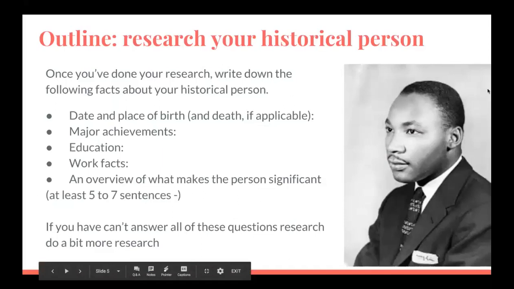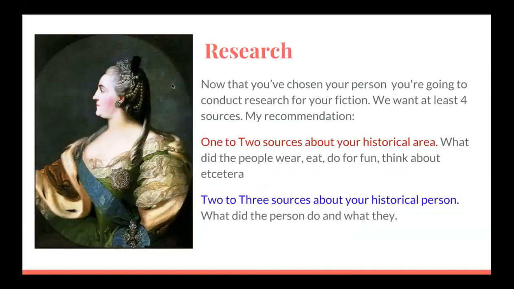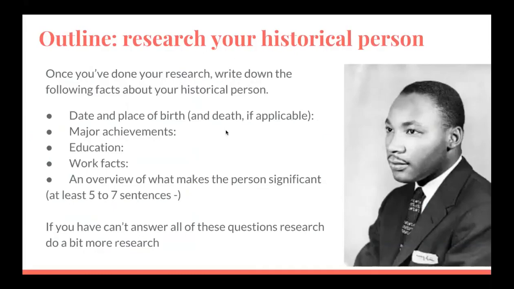So, by the way, some figures that you could write about. Right here we have Martin Luther King. He's a great character to write about. You can also write about, here's another example, Catherine the Great, if you're interested in women leaders. So, just 2 people that you could look into. And there's, of course, many, many more.